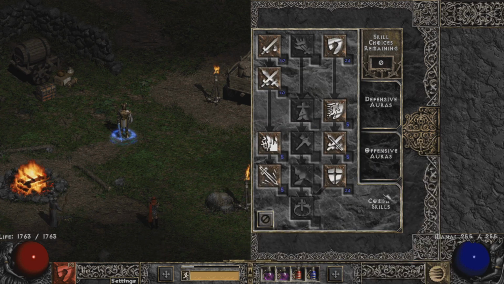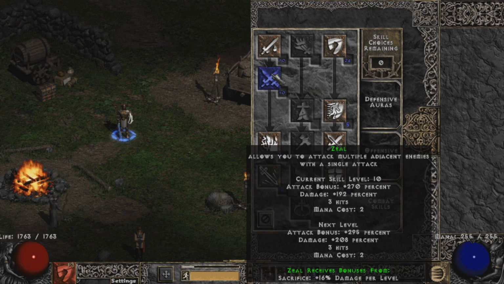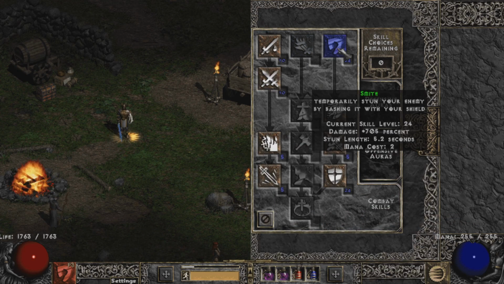A little bit about the skills themselves. The smite is going to be the mandatory skill for smiting the bosses. That's going to be our direct damage, because the zeal allows you to attack multiple adjacent enemies around you, but we want to focus on just one target because there will be a lot of mobs. So when we're fighting, for example, Mephisto, we just want to target the boss directly, so we're just gonna smite him.